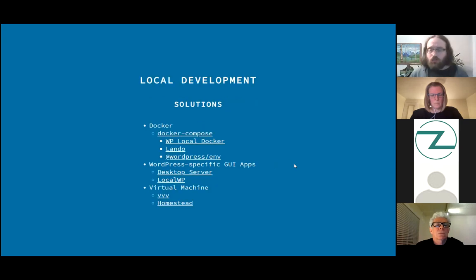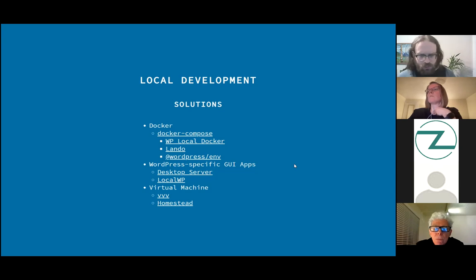So there are a ton of great solutions for this. There are WordPress GUI apps where you can just point and click and do this. Somebody mentioned Local WP earlier. Super simple. DesktopServer, the old favorite, is also great, where you can click and add WordPress sites, and you can pull in presets for sites and all the test things that are kind of neat to have when you're doing local development.